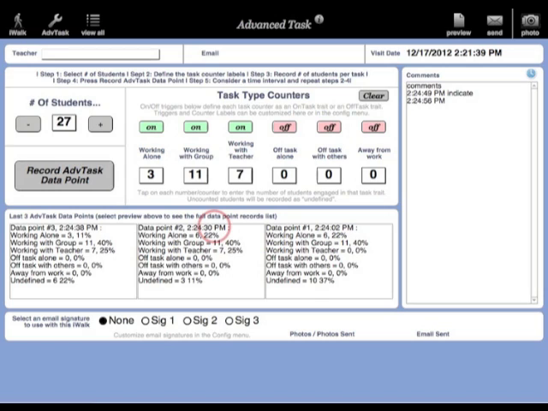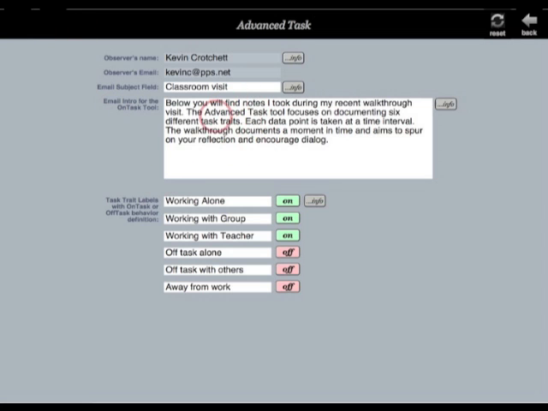Customization of the advanced task can be done through the wrench on the tool or from the main menu configuration menu. If I go to the advanced task wrench, I'm going to see that I can customize first, of course, the email introduction, and then I can customize my default label for each of the behaviors that I'm going to witness, as well as my default settings for whether or not those are on or off task behaviors.